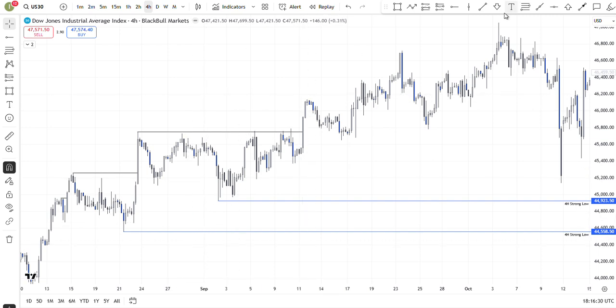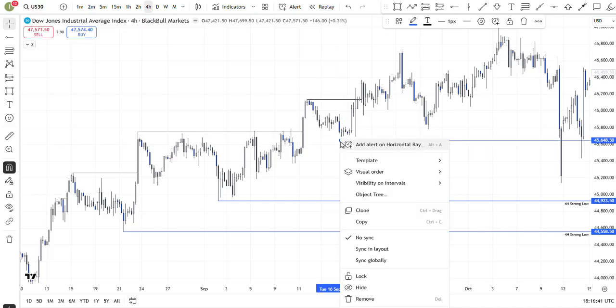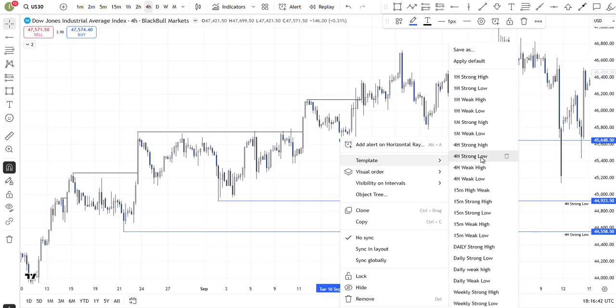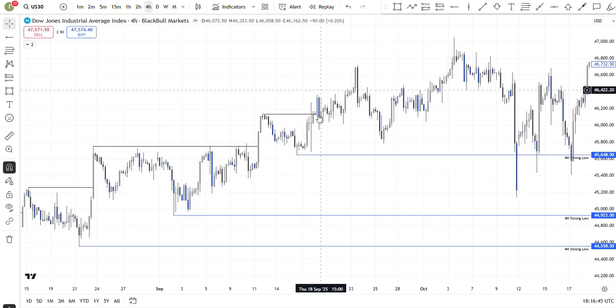So then we have a high, we have a break of structure, and then we need to find the lowest point within that created that break of structure, which is here. And this is now our new 4 hour strong low. And again, just to keep repeating the process here, we have a high. This is probably a news event. It could be FOMC or something. Generally that's on a Wednesday, so I would assume this crazy candle here is FOMC.